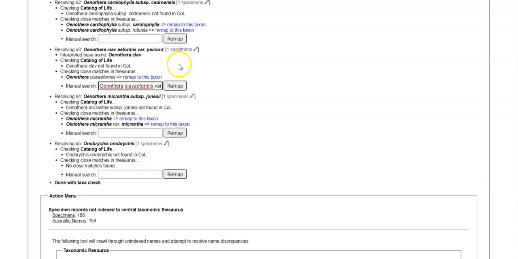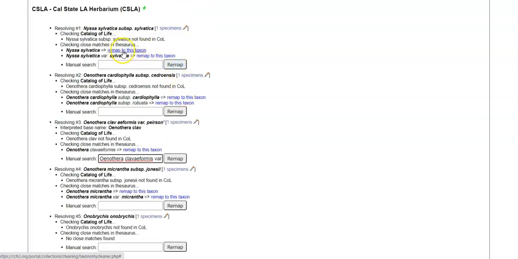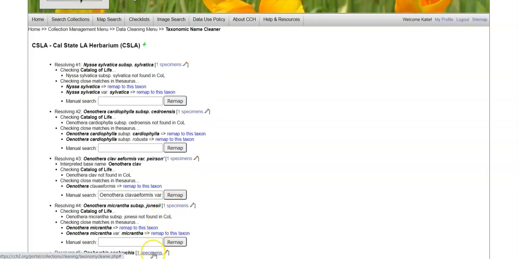Clicking the Remap button, or clicking one of these links, Remap to this taxon, will change the scientific name in that specimen to whatever you're mapping to. So when I click Remap, the specimen will be remapped to that scientific name. Note that you can see how many specimens are associated with a specific name over here in the brackets. There is 1 specimen associated with each of these scientific names.